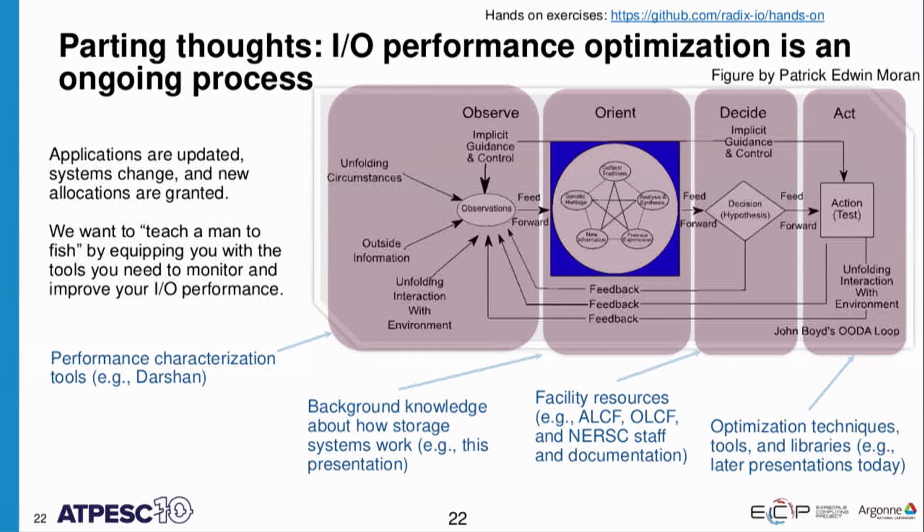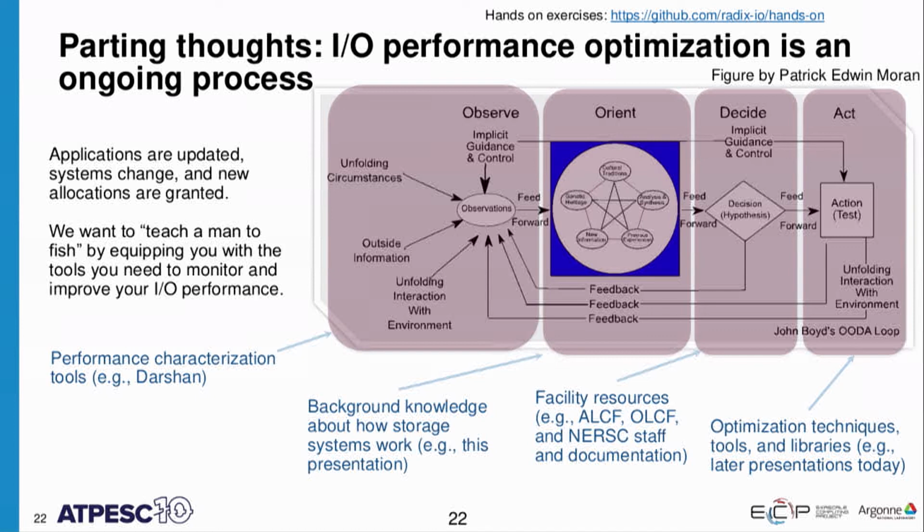Spoiler alert, I'll warn you right now, if you go to any of the facilities and look at the specifications for their file systems, almost all of them give you a performance number. They say this file system can do 100 million gigabytes a second. You can't get that. That's not realistic. Technically it probably could do that, but it can do that if you configure the file system brand new out of the box and you have the whole system, nobody's touching it, nobody's breathing on it. We're going to run a benchmark, optimize it, and that's the number. That's not the real world. So don't rely on that as your context. We're going to try and give you some better context today for how to understand your measurements.